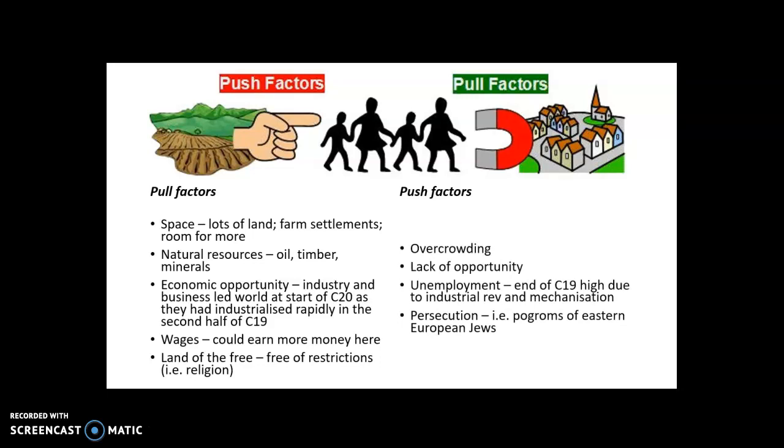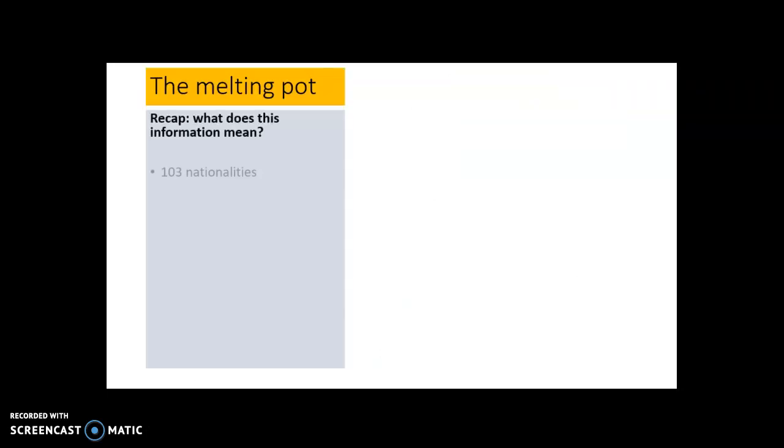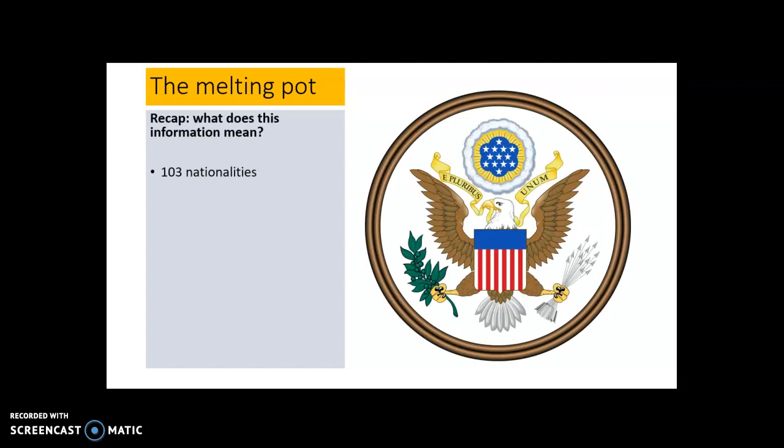But there are also the push factors. Where they were previously living, they may have lived in overcrowded areas, in poor housing. There may have been no opportunities to own land and to create their own business, for example, and prosper economically. So just understanding why people came to America, and there was this massive influx, wasn't there, of over 40 million people from around 1850 to 1910. Again, just a real quick recap. America, even in the period we're studying, by 1920, consists of a huge number of nationalities.